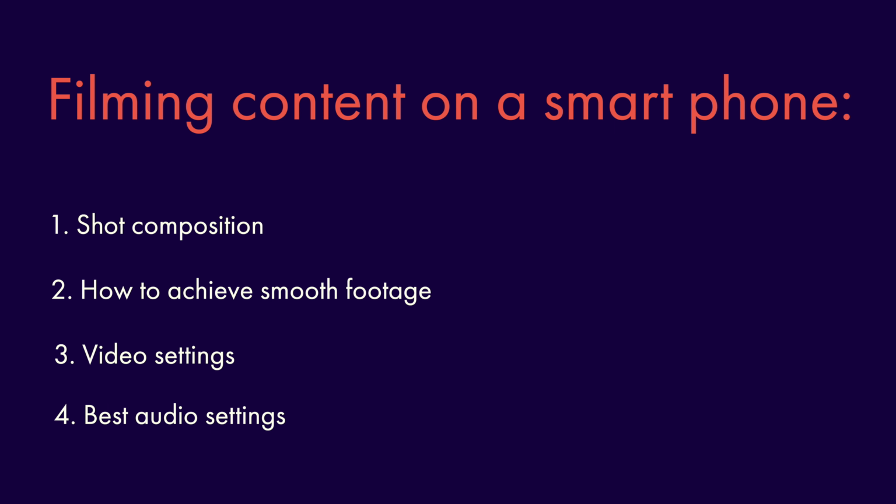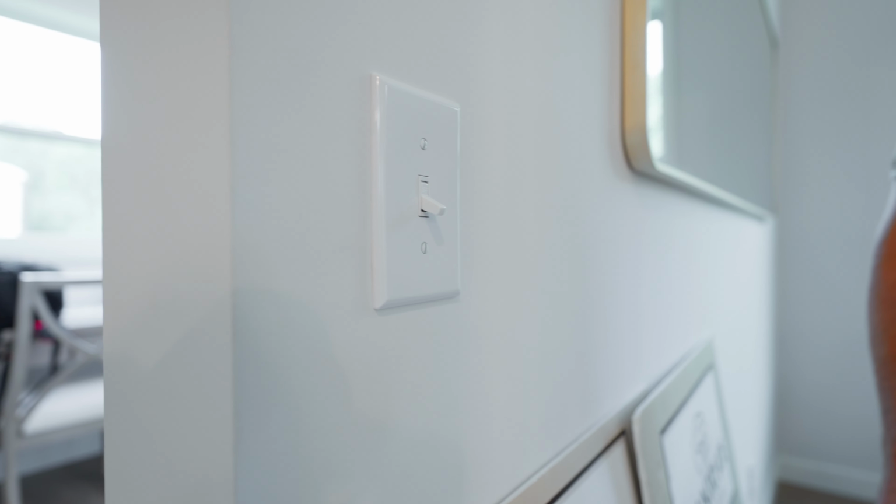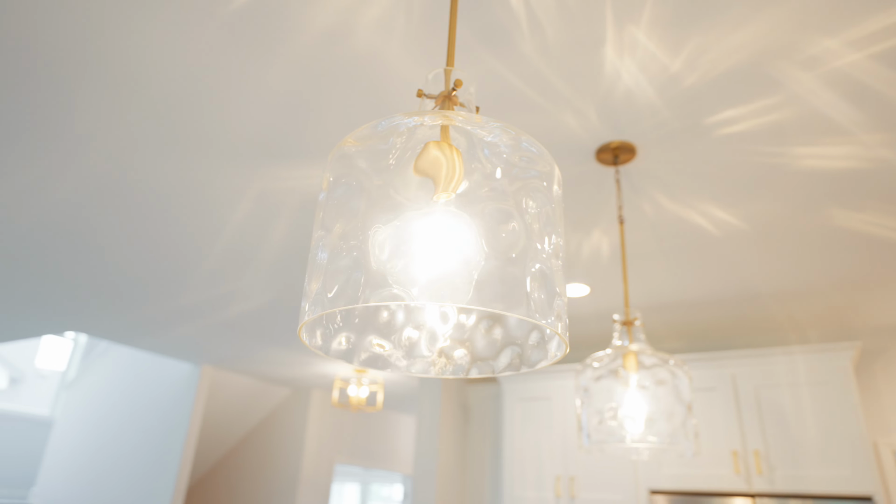The first major subject when we talk about composition for a house is going to be lighting. It's very important to have proper lighting in your house before you film it. A good practice is to come in, make sure all the light switches are flipped on, and open curtains as needed. Sometimes they'll need to be closed if you need a room less lit, but most of the time you're going to want them all the way open.